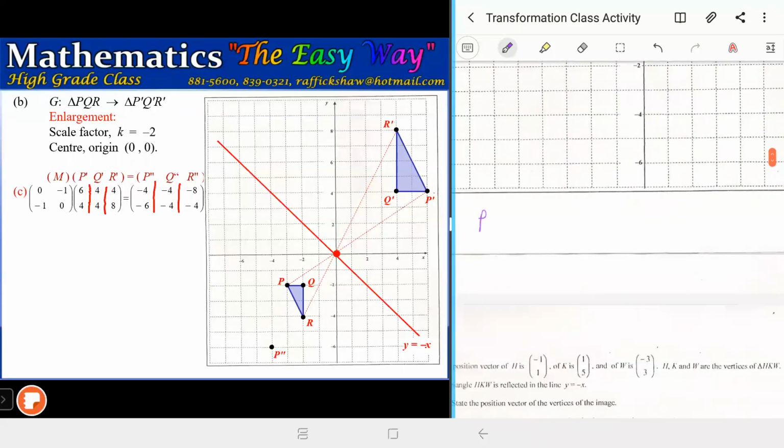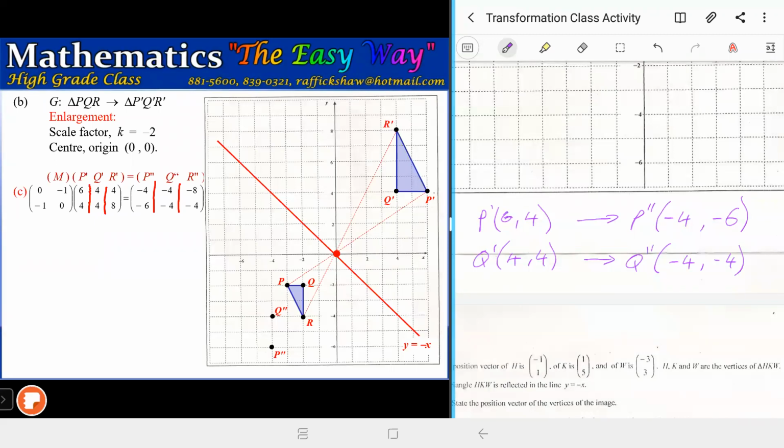The point P prime, which is 6, 4, is going to go to P double prime, minus 4, minus 6. The values switch around and change sign. See it on the diagram here? Then the next point we're looking at is Q prime. Q prime is 4, 4. That's going to go to Q double prime. Switch around and change sign, so you go to minus 4, minus 4. You can see it right down the graph. That's where Q double prime is.